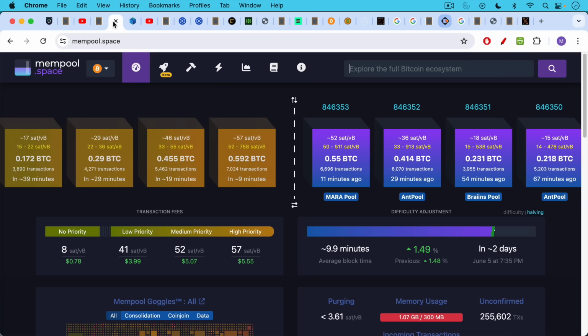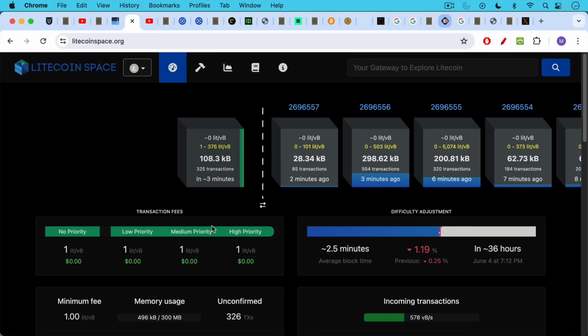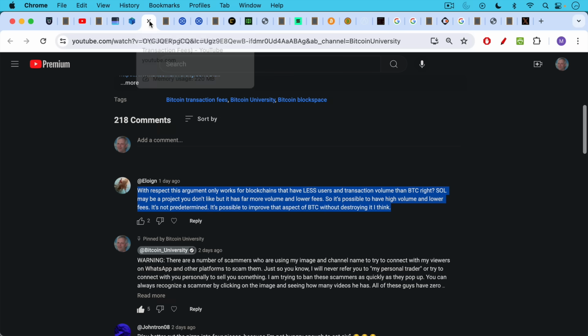We can just check in this morning and look at where fees are on Bitcoin. This is the transaction fees right here, 57 sats per V-byte to get in the next block. These obviously move around quite a bit, but lately they haven't been going below 10 or 20 sats per V-byte. If we compare this to Litecoin, we can see that there's virtually zero marginal demand for Litecoin block space. We're at the very lowest level here of 1 per V-byte.